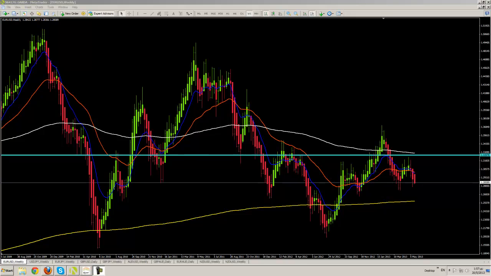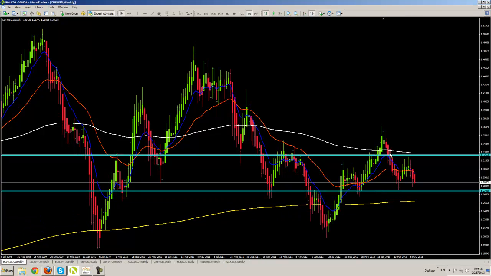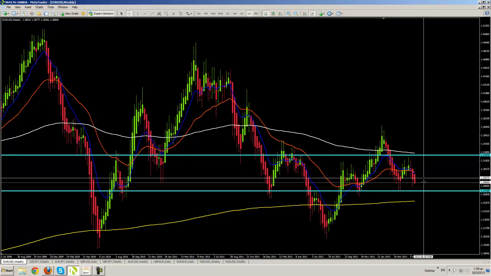We're going to do our weekly forecast and analysis for May 20 to 24. And we start like always with the Euro US dollar chart. Let me draw our horizontal support down here. The pair is still, of course, in the range between 1.27 and 1.325060. That's our ranging area.